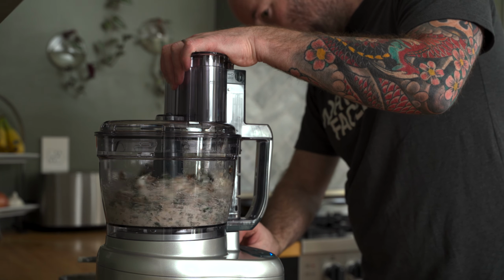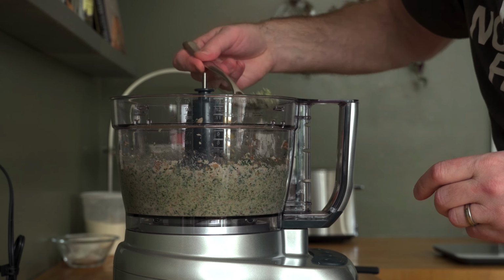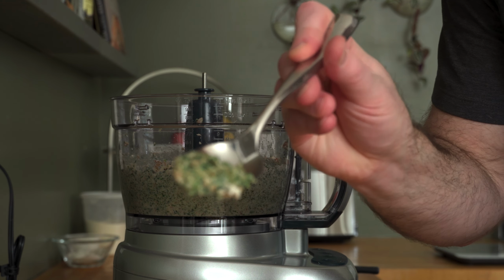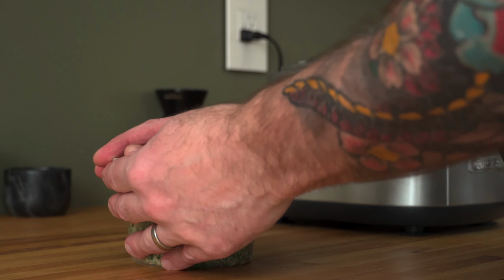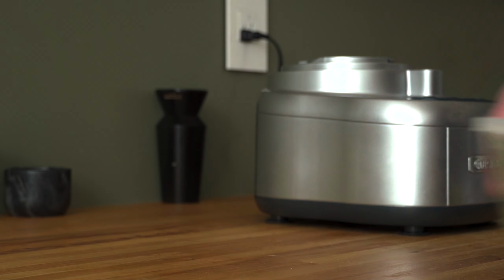Process the filling until it's finer in texture. This step makes it a lot easier to use for stuffed pasta. Place the filling in a container and chill it until you're ready to form the ravioli.